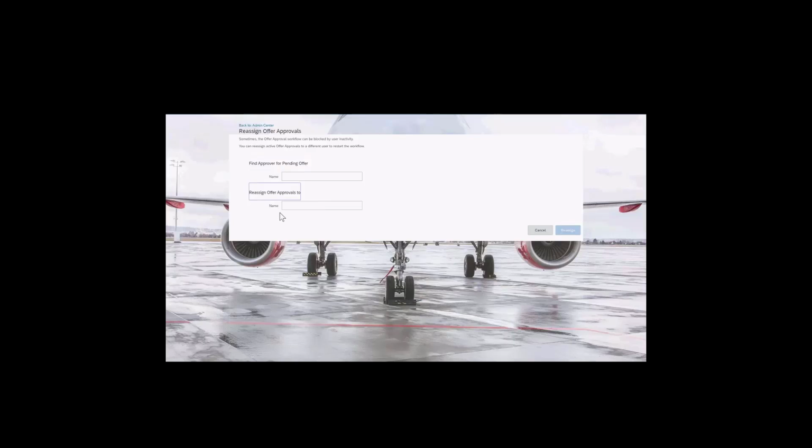And then I am going to choose the desired user that I want to become responsible for approving this offer. So let's just say here that my approver is this user.